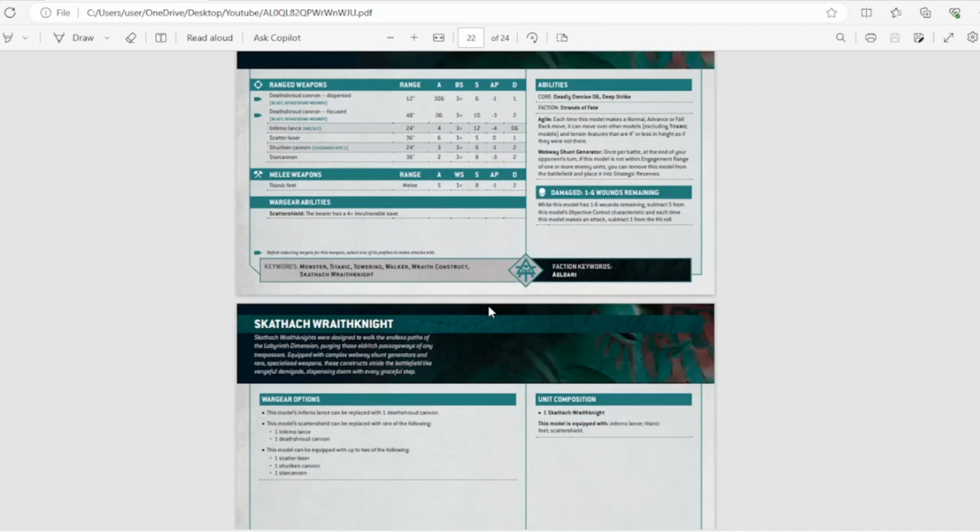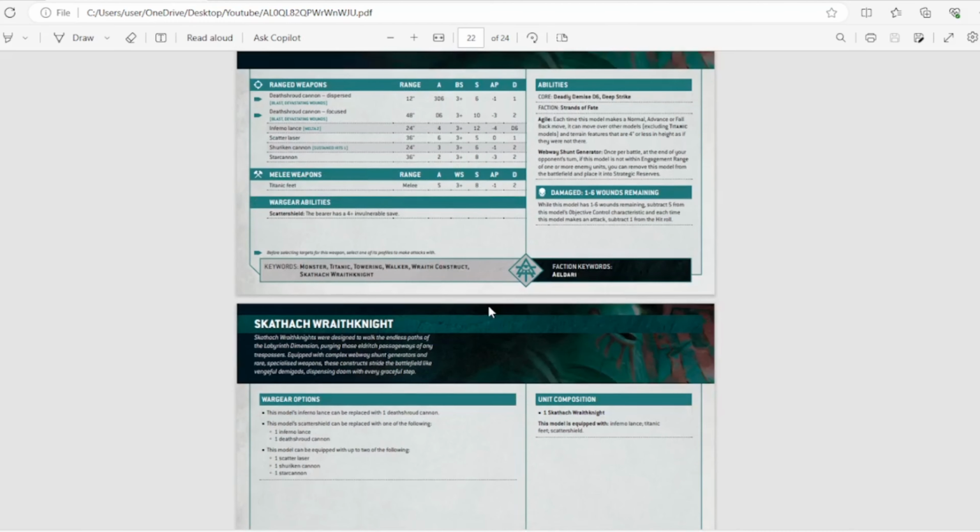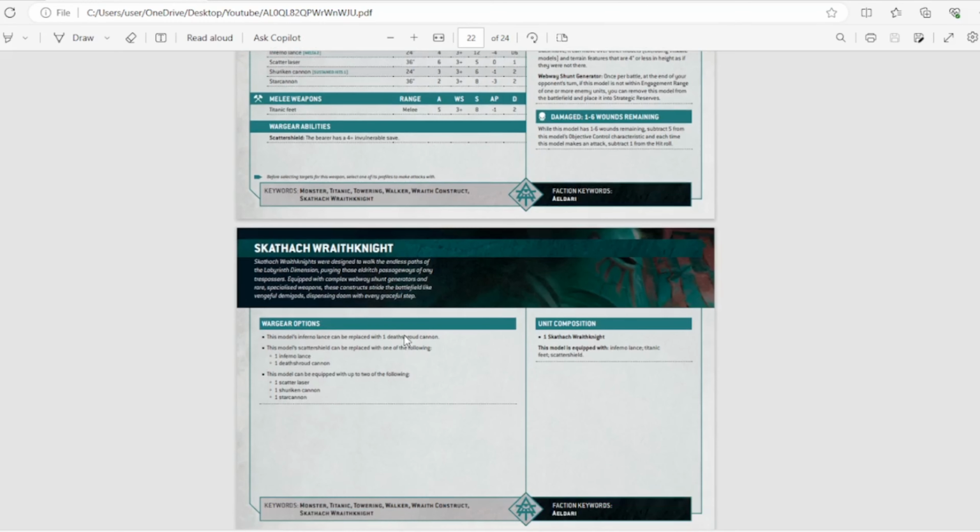Let's see. Yeah. Don't give it the Scatter Shield. Definitely give it the 2 Deathshroud Cannons. That's the best way to do it. So you have 2 Deathshroud Cannons on this thing, just absolutely obliterates infantry.